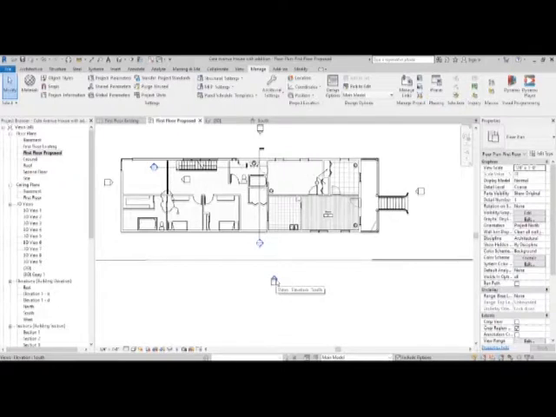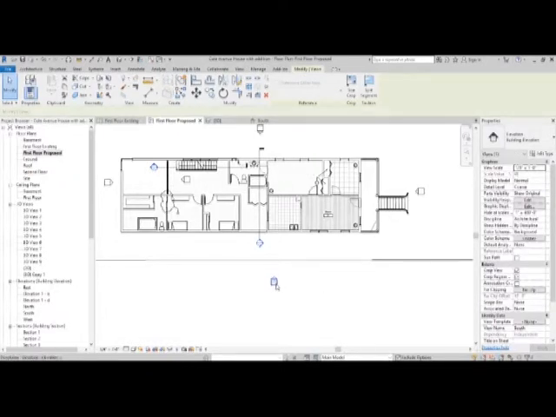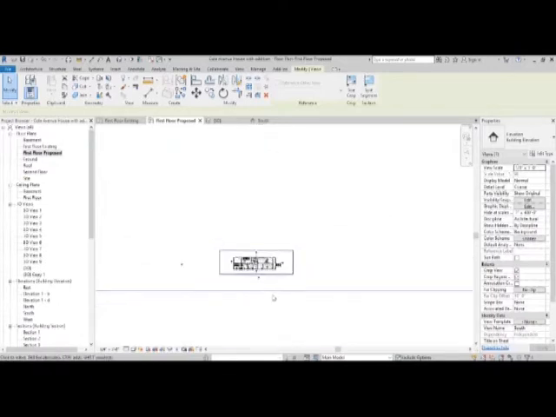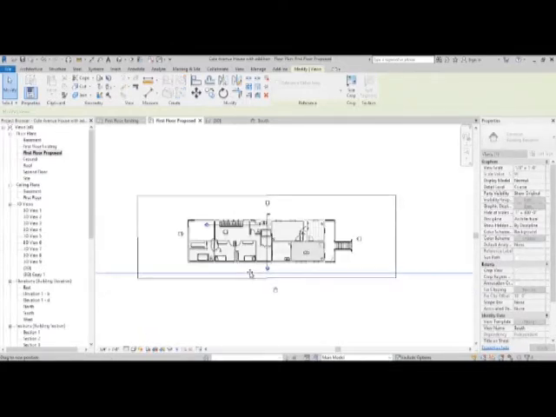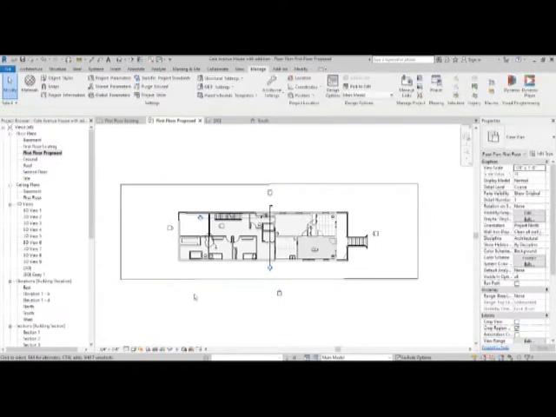What we also wanted to make sure we did was click on the arrow that goes to the elevation marker. It then shows us where that elevation is coming from, which in this particular case is outside of the crop region. That's why you don't see the arrow. So you always want to make sure that this blue line is moved up and is inside the crop region.